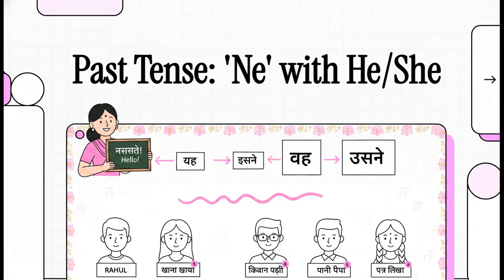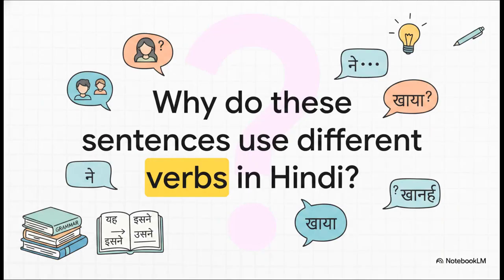Hello and welcome. Today, we're going to crack a really interesting and important piece of Hindi grammar. How to talk about what he or she did in the past. Now, there's a special little twist here that, once you get the hang of it, will make your Hindi sound so much more authentic. So let's kick things off with a little puzzle.